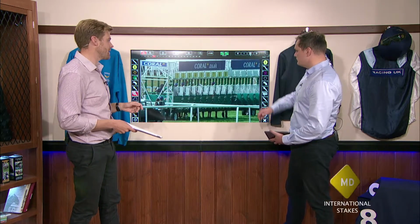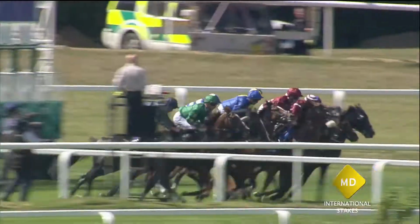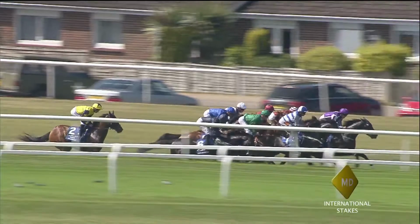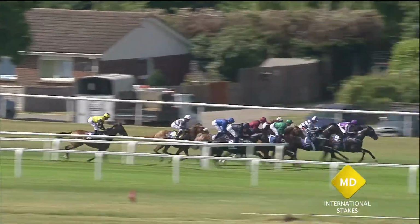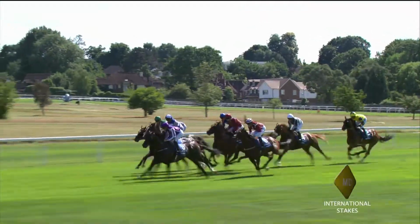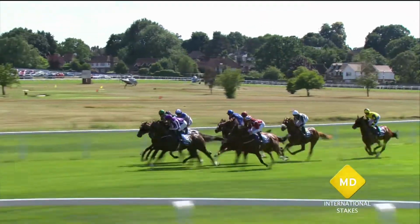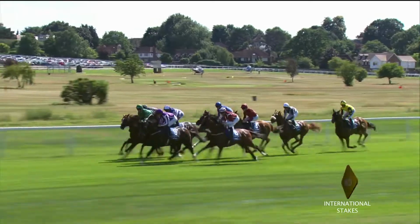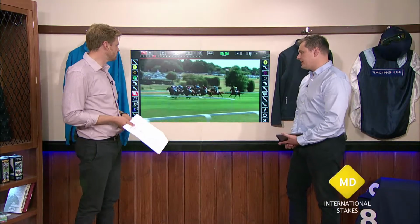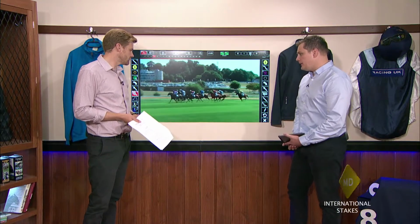The first thing to pick up here from the stalls, they're scrimmaging early to get positions. Aidan O'Brien's Taj Mahal comes across to try and make it here. Cliffs of Moher goes up on the rail, but there's a few trying to get prominent, the likes of Eminent, the likes of Decorated Knight in the green, and it gets a bit messy early on. It gets very messy, and Cliffs of Moher is very badly hampered here, and it kind of ruins his chance of getting properly competitive in the race.